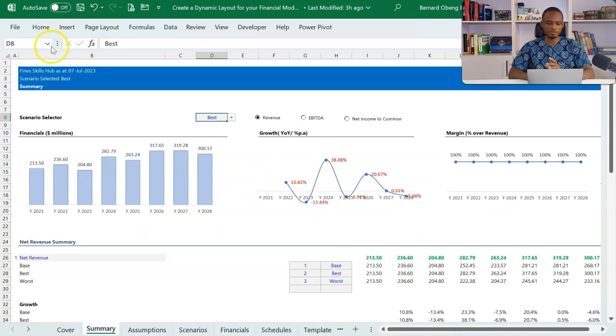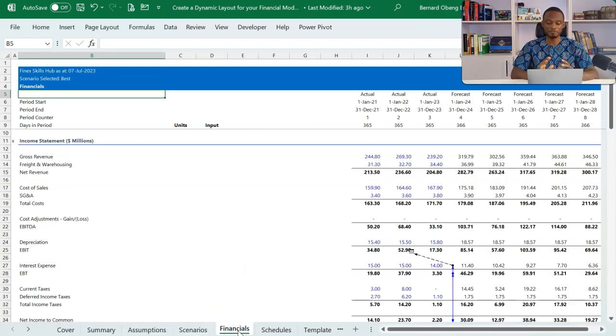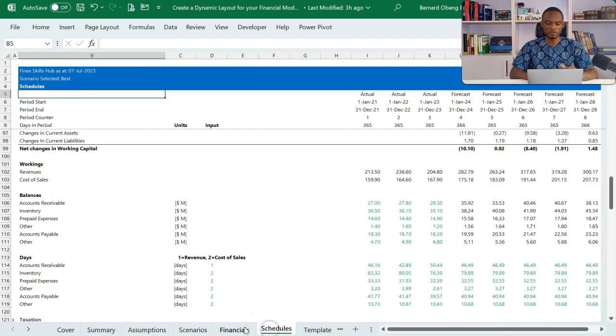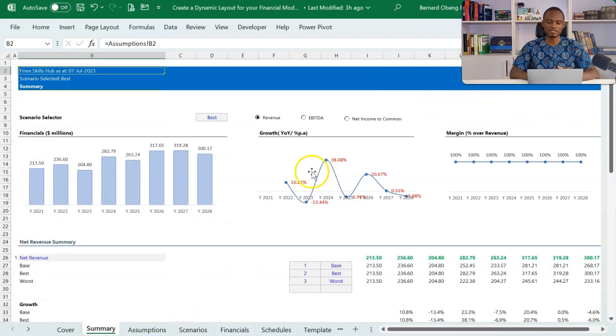Now, this is possible because I have a consistent layout. If you look through the pages here, my assumptions, you realize that the same settings, the same formatting theme that I've used in the pages are used in here. If you're able to do this at a go, you can now replicate it for the rest of your pages. If you change any inputs as well, these also update your outputs, right? So in the next few minutes, I'm going to show you how to put it together from scratch, that template that you can use to create the rest of the pages for that consistent, flexible feel. So let's start the journey.